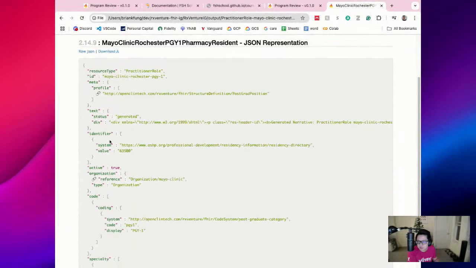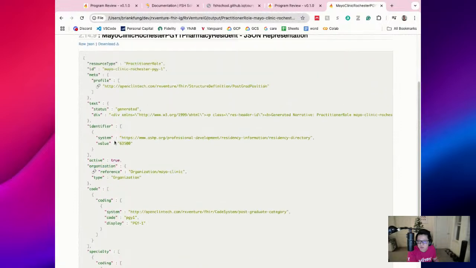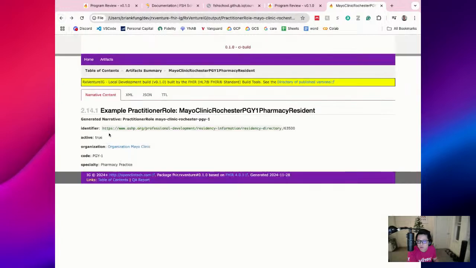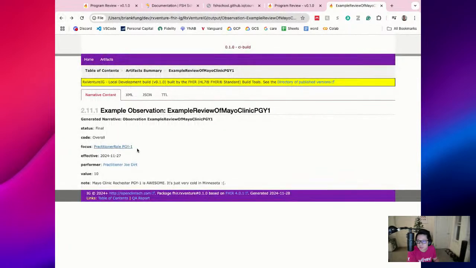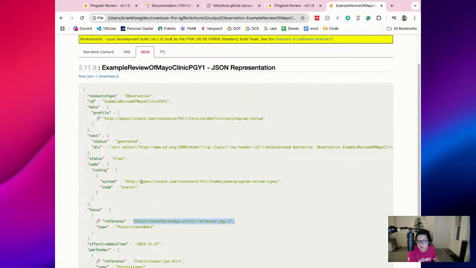PGY1. What is it grabbing? Where does it get the name of this from? Oh. Identifier program, but this is pretty cool though. So you got your program, PGY1, the organization, and you have review, focus. It's just still very odd to me. I don't know why it says this. It's like maybe truncated it. So focus. Okay, shows the whole thing here. That looks nice. Maybe it's just truncated.